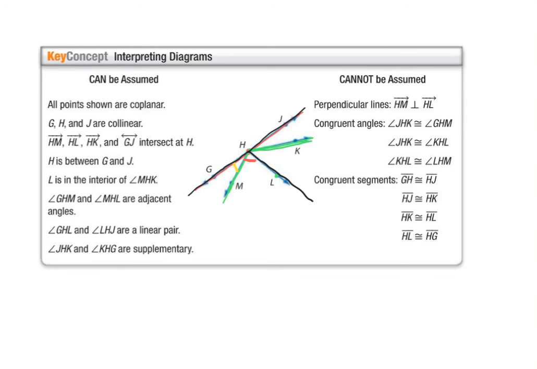All the things on the right cannot be assumed, meaning there are certain things that you can interpret from the information given, the way a picture is drawn, and the certain symbols, and some cannot be assumed. You should use the notes of this section. Keep them someplace important so that you can refer back to it easily and quickly.